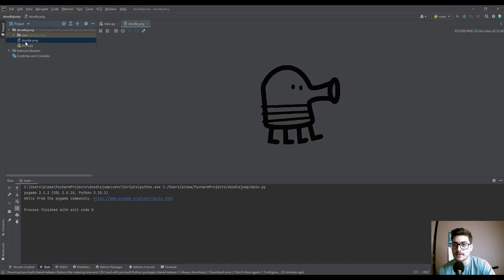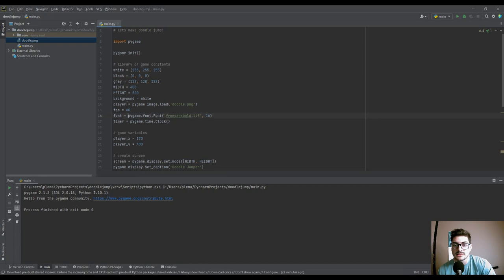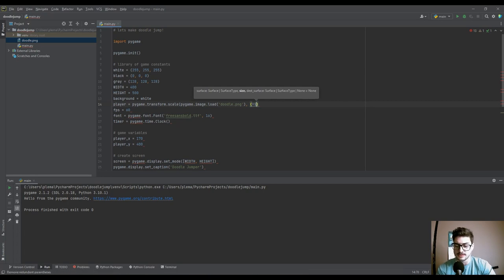If you open this back up, it is massive. So this is what I said a little bit earlier. We need to add something when we load in our player image, what's called a scale. That's pygame.transform.scale, and then put that whole first phrase, that pygame.image.load, inside of parentheses for the pygame.transform.scale, and then you do a comma, and then you give it the scale that you want it to be inside additional parentheses here. So I'm going to shrink it down to about 90 by 70.